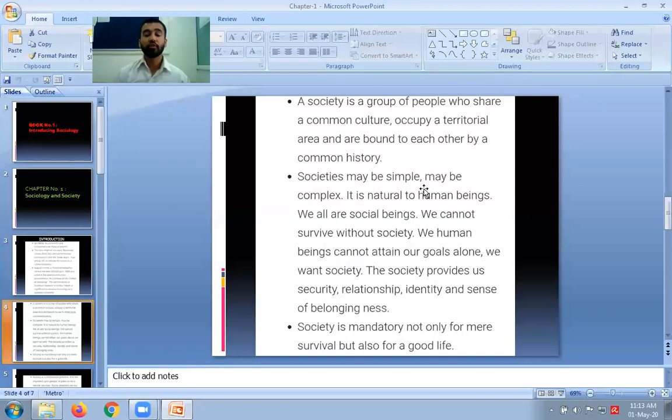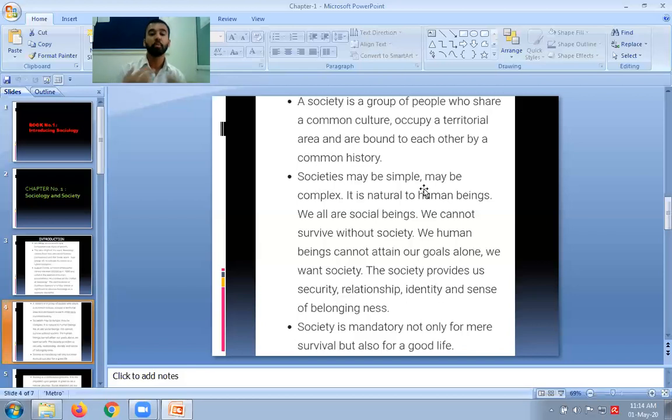Okay. And obviously every society has a territorial area. When I'm saying territorial area, what does it mean? It means that a particular society is determined on the basis of the territories it has. It has always got specified boundaries that make up a society. Like we can say that India is a society, Indian society. Although there are further divisions and pluralities in the Indian society, if I look at India as an Indian society, then we will say that yes, India definitely has a territorial area, because India has a definite boundary, and obviously India has a different culture from other countries. So we can say that India has a common culture. Seeing India as a whole, that is what Indian culture is all about. And obviously India occupies a particular territory, meaning India has a certain boundary.